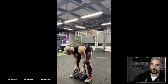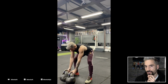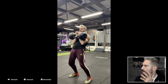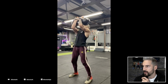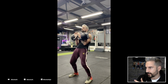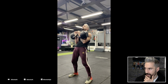I finished with double 12s, which is fairly easy for me. But watch what I did. I intentionally didn't go fast. I was going slow. You see? I'm taking my time to work through the phases, taking my time to perfect the rack position, to perfect the top fixation. And what I feel is when I'm using fairly light weights, I don't even have to use a lot of bump. Okay? You can see the bump is even more shallow than with the heavier weights.